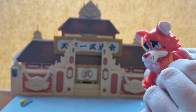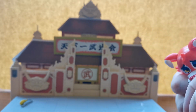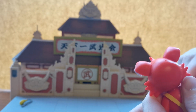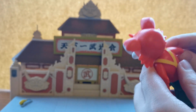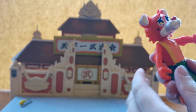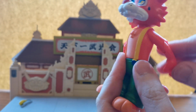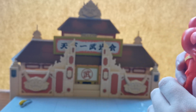So he does have elbow joints. Very shockingly stiff elbow joints, but they do work. It doesn't give you a lot of articulation in the elbow joints here. I'm also seeing that there's a lot of plastic still stuck onto the elbows, which is a quality control issue, which is rare for Funko, because normally they're pretty good when it comes to things. The arms are not on a ball joint, they're only on a swivel, so they rotate but they do not go outwards. You cannot make him T-pose, but you do instead have the elbow articulation, which is cool.